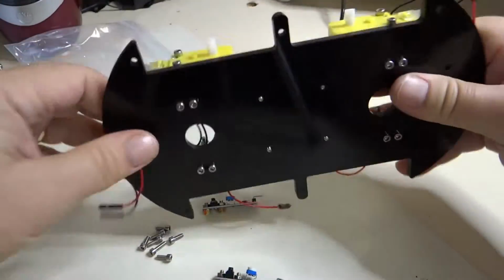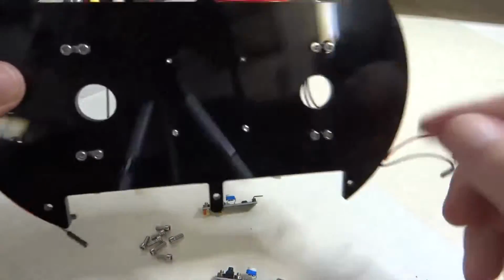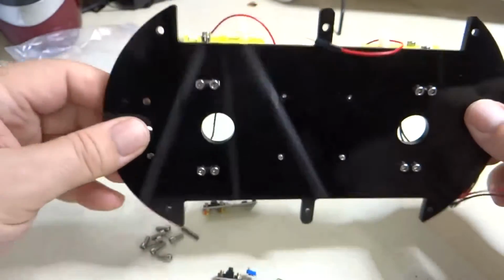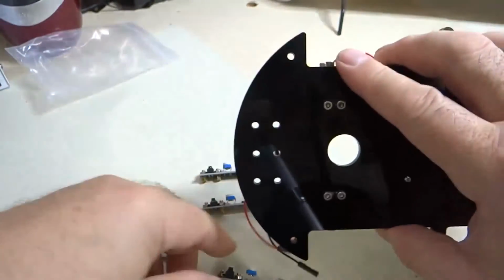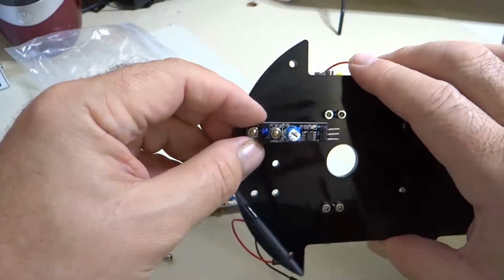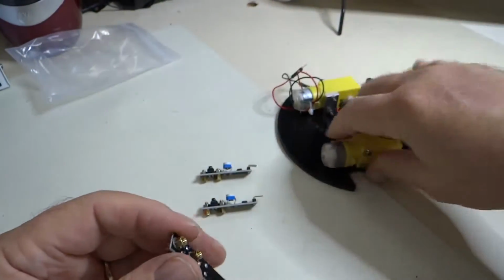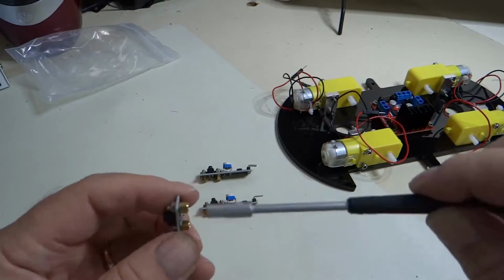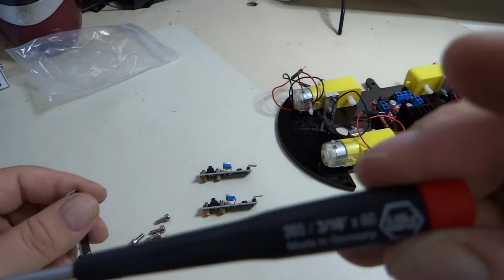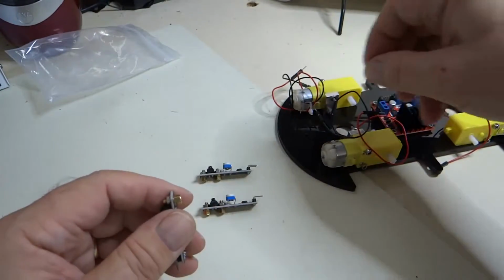Now we're going to mount them to the bottom front of the car. So again, these motors and the H-bridge are on top, and we are going to mount these guys all three in a row, just like that. So pretty simple. By the way, if you want a nut driver for these, this is a 3/16. A 3/16 nut driver works great for these little dudes.